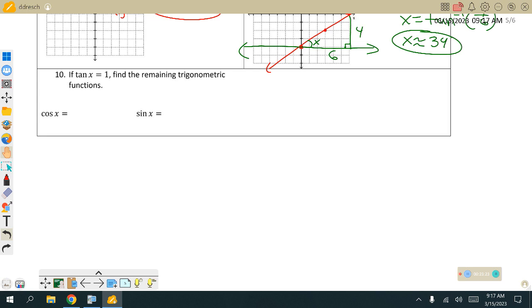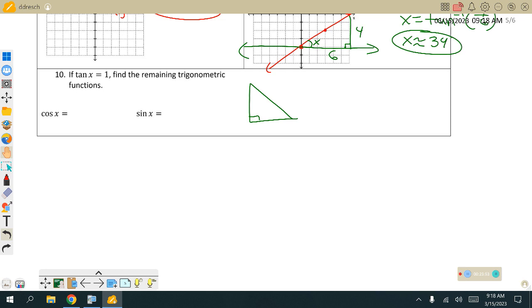So sketch out a right triangle. I don't care what your right triangle looks like. I don't care how it's orientated. Myself, this is my go-to right triangle, but sketch out a right triangle. It might look isosceles, it might not. Who cares? Just sketch out a right triangle for a nice visual. And then put an angle up there. Put it at the top angle, put it at the bottom angle. I don't care where you put your angle. Again, it does not matter. It's all relative. All right.